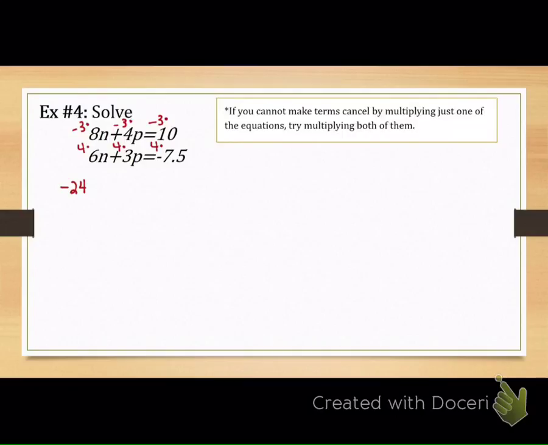One needs to be positive and one needs to be negative in order for those p's to cancel out. Didn't you multiply that by negative 3/4? I did the same thing. Okay, let's try to stick with whole numbers. I'm not saying that that's wrong, but let's try to stick with whole numbers.